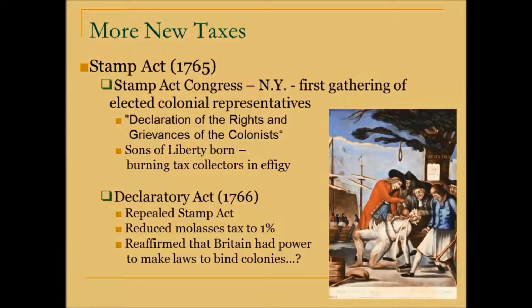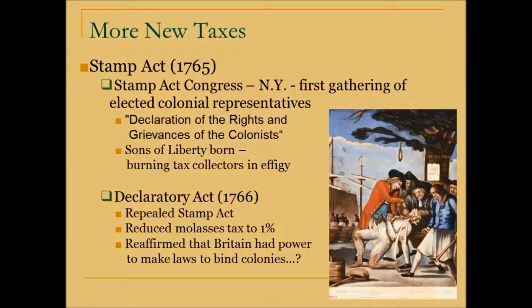They burned some tax collector dolls in effigy. They weren't real people, but they made them look like real people and put "tax collector" across their chest and burned them in effigy. Other tax collectors, real people, were actually captured and tarred and feathered and threatened with hanging. And so the tax collectors decided that they would not collect taxes anymore. So this group, the Stamp Act Congress, found a way to not pay that Stamp Act because the tax collectors were scared to death to try and collect it.